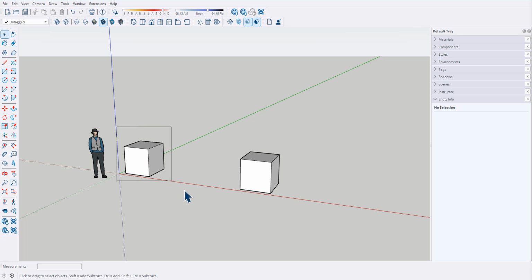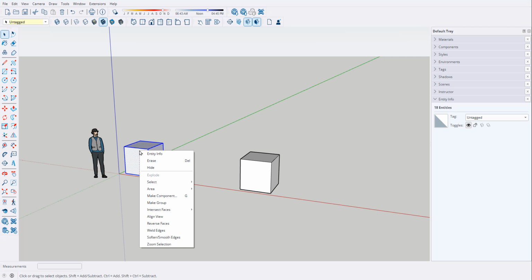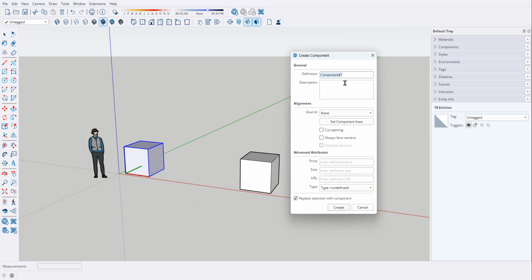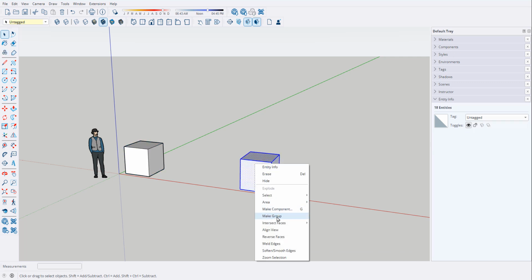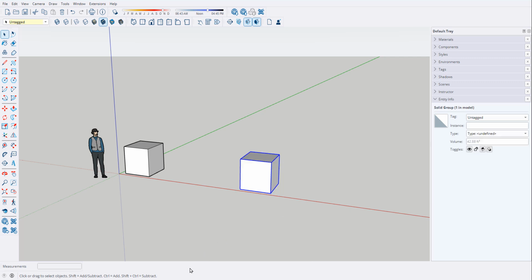So I'm going to select this group of planes and right click, make component. Notice the shortcut key is G. And I'm going to call it box. I'm going to select this group of planes, right click, and I'm going to make it a group.